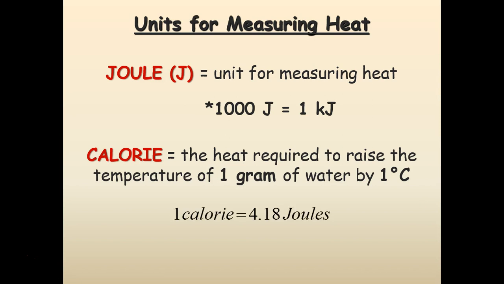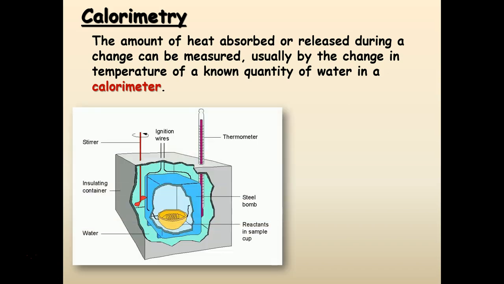The other definition is calorie. Now the heat calorie is the heat required to raise the temperature of 1 gram of water by 1 degree. Now notice it does say water here. Calorie in this definition is specific to water in regards to the temperature, but we'll learn more about other substances and what's called their specific heats in a second here.